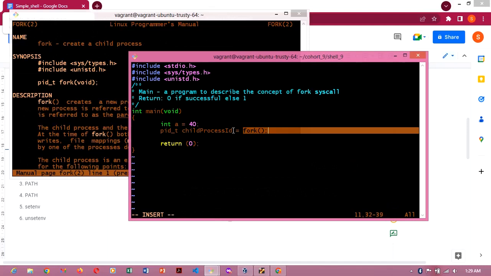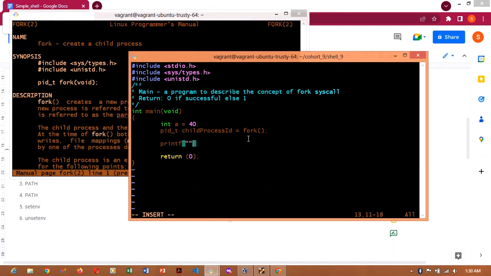Now I can come in here and give a printf. I want to print the value of age, which uses %d for that.